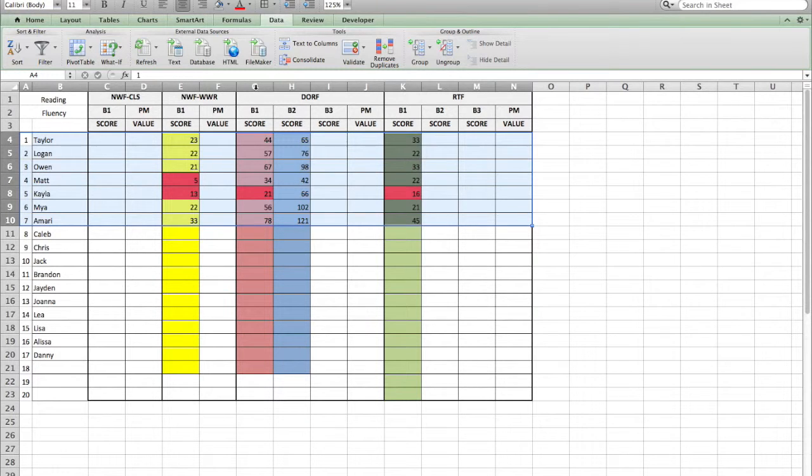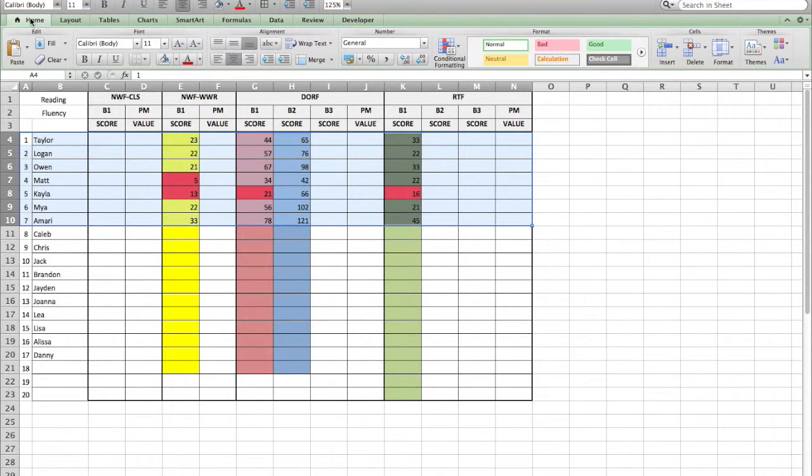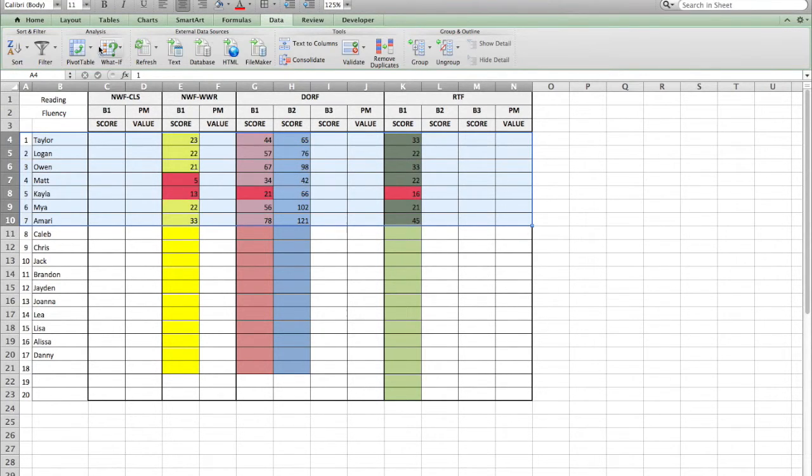Now what I'm going to do to sort is click this data tab right here. When you open your spreadsheet, it might be opened to the home tool palette. I want to select the data tool palette. And if you look at the data tool palette, you'll see there's a sort option right over here. Normally I actually sort from the menu bar, but I can't capture the menu bar the way I want in this particular demonstration, so I'm sorting from the palette.